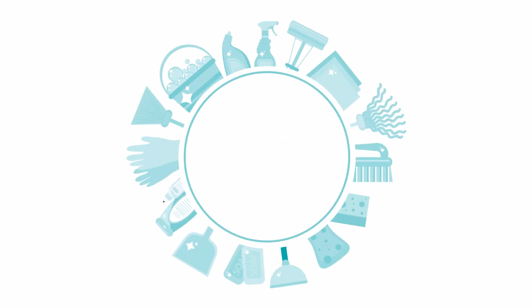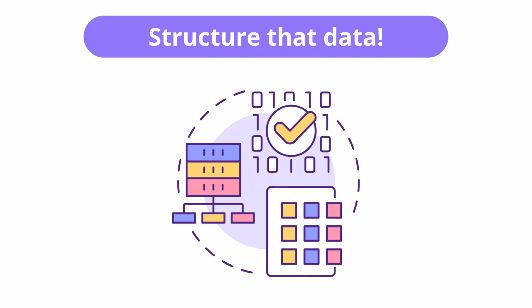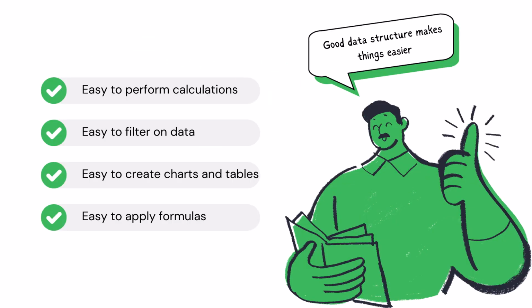The reality is that you will likely have multiple ways you will need to clean your data. You might find that some addresses or cities have lowercase or uppercase mixed up, so you will need to account for that. Let's talk a little about what it means to have a structured data set. A good data structure makes it easy to perform calculations, filter, sort data, create charts and pivot tables, and apply formulas and functions in software applications such as Microsoft Excel.